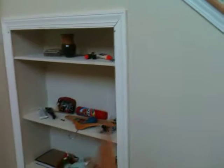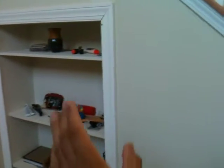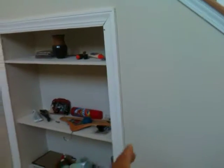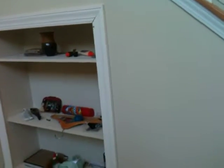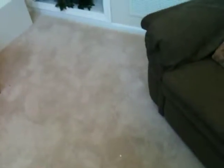This was not part of the house. This bookcase was added after I purchased the house, and it increases the available storage space, so I don't have to throw a lot of stuff into the garage. And that's it. Now I have all the video CDs and the audio CDs where I want them. They're no longer making the living room look overly sloppy.